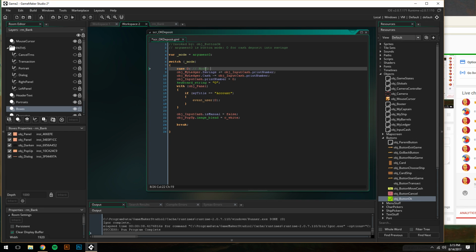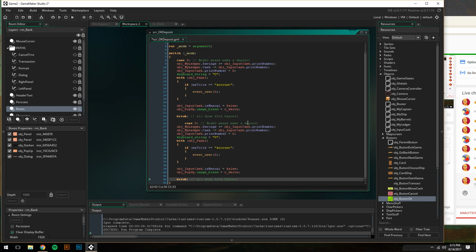Mode 0 means make a deposit. It's time to make a deposit. Break. All done with deposit. So what we need to do is create a new one for making a withdrawal.